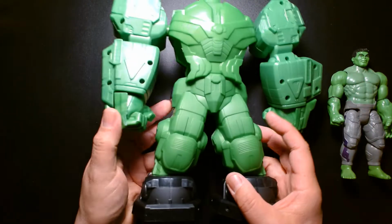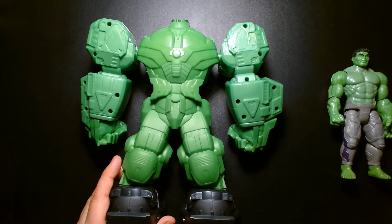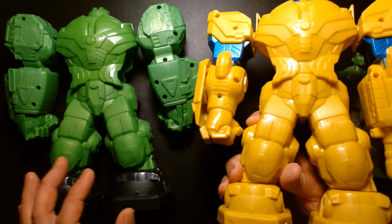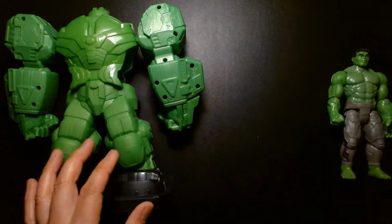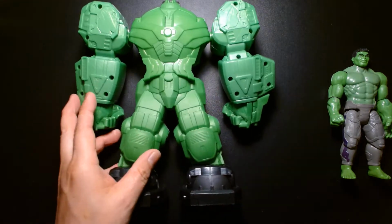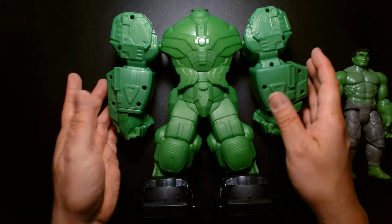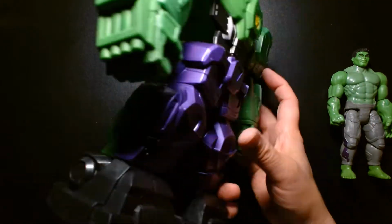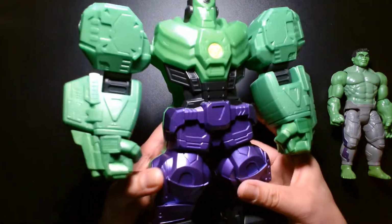The paint application on the back, it sucks, to be honest. You look at Thanos. Of course, Thanos isn't painted on the back either, but at least the back of his arms are. But this, there's so much great detail going on here, and the sculpting's really well done, but why couldn't they at least carry over the purple onto here?